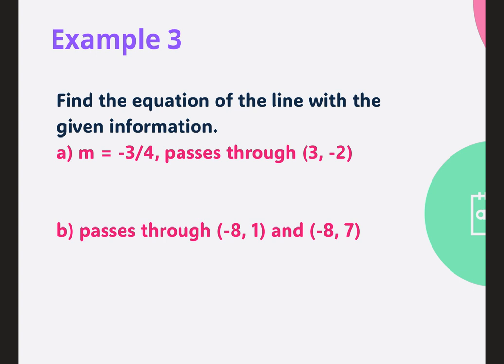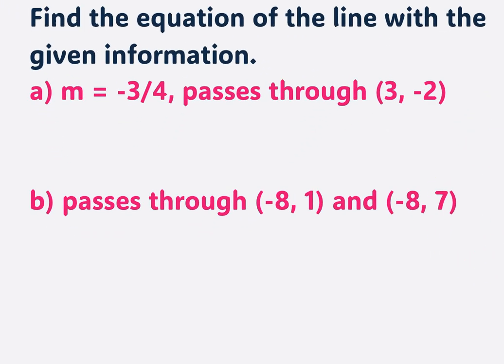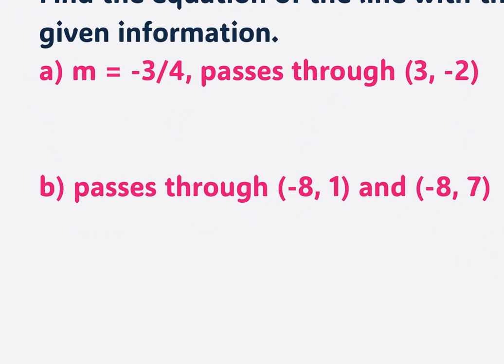All right, now we're going to find the equations of the lines. So you'll get given all different types of information in these two. A is giving you the slope and then a point that it passes through, and B is giving you 2 points. So if I have the slope and the coordinate point, I tend to pick point slope. You don't have to. You could also do y equals mx plus b, solve for b, plug it back in. But if I'm given the slope and a point, I tend to use point slope. So y minus y1 equals m times x minus x1.